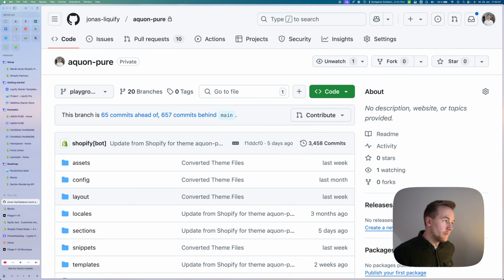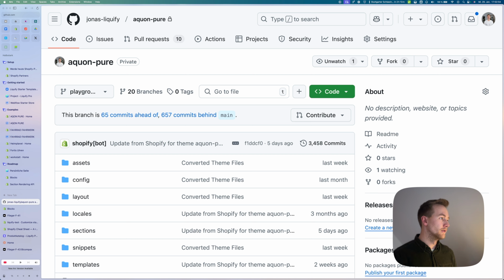You can build up a process where you commit the stuff you have done in the playground or in another testing theme into the live theme, so that you never touch the main theme from Liquify directly.